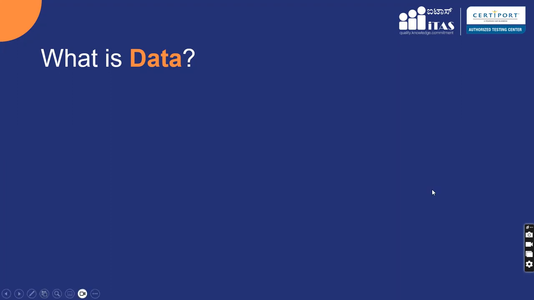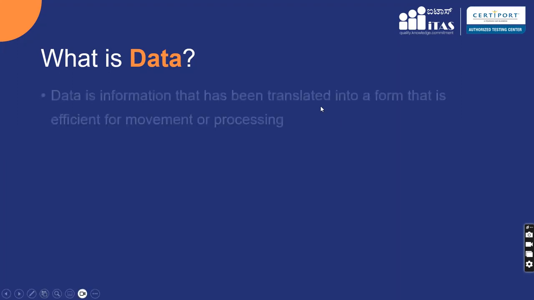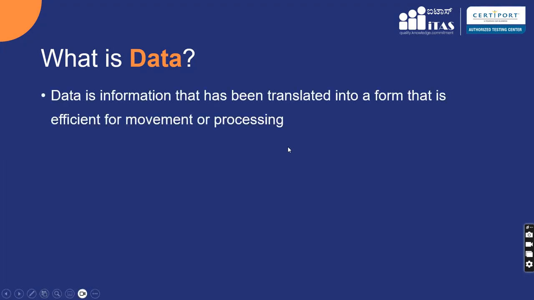So let's understand what this data is technically. Data is nothing but information, very simple. Data is information that has been translated into a form that is efficient for movement or processing. That means when I collect the data as a soft copy, I can do a lot of analysis on that by using various applications like Excel, Power BI, Tableau, SQL, right?